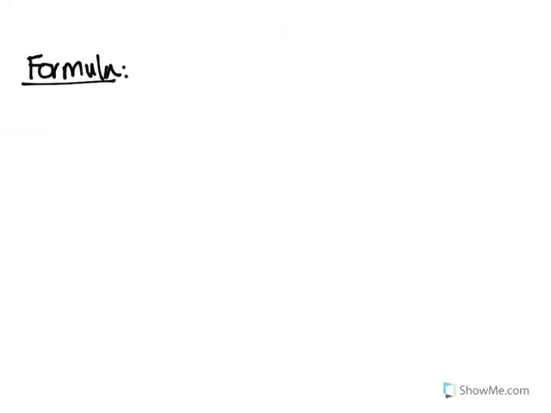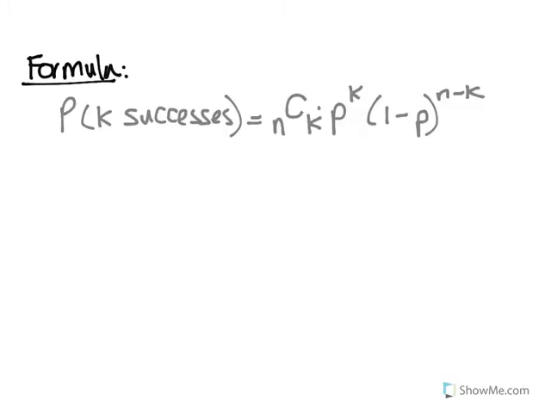So there's a formula that you're going to be using to calculate the number of successes for a binomial experiment or binomial probabilities. And here's what it is. The probability of getting k successes out of a certain number of trials is equal to this formula, which looks pretty intimidating. So here's what everything represents, and I'll go through what the formula is.